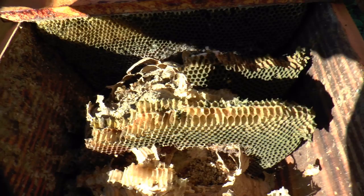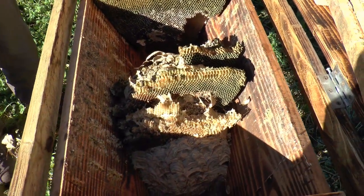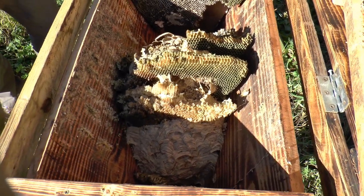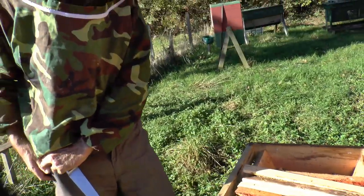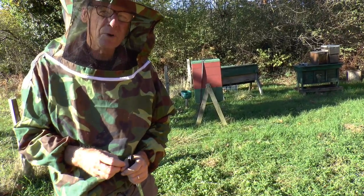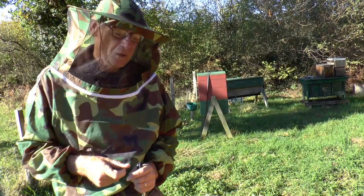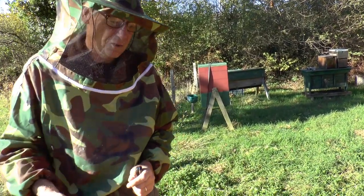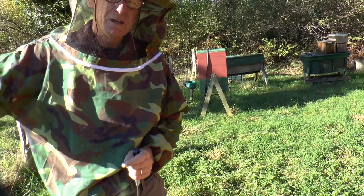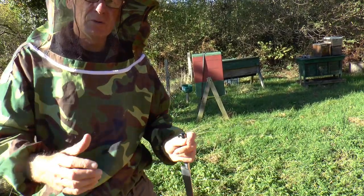When did they move into it? Well, I don't think it was until late July or early August — I would have expected hornets to start nesting before that. They can move nests — they'll start in a bird box or even in a grass tussock somewhere, and when they outfill their space the queen goes off and starts a new nest. She brings some of the workers, and some workers remain in the old nest to rear the rest of the brood, then once they're all out they go into the new nest and build that one up.